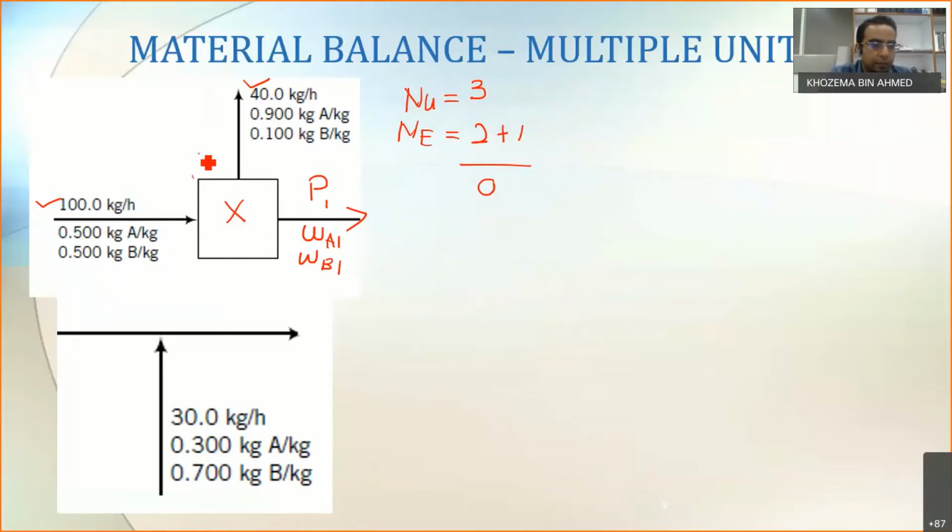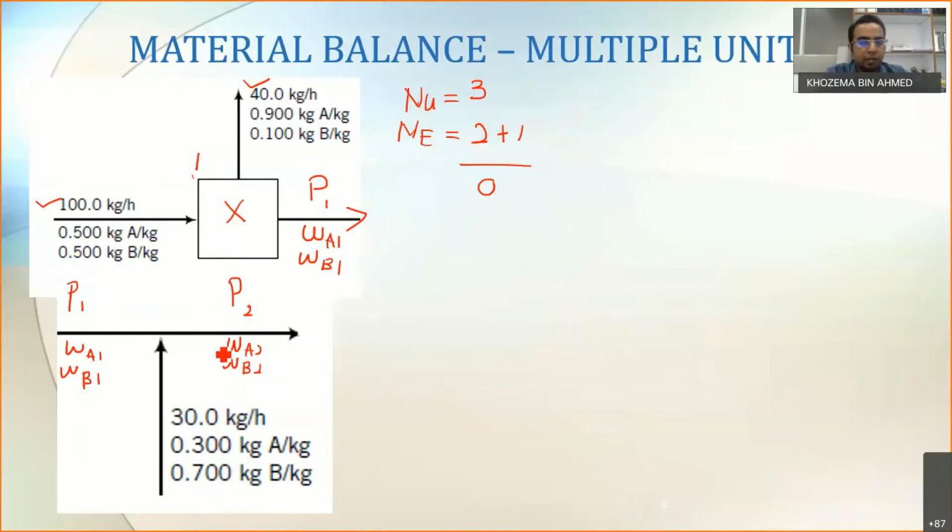So I can label again here, this is P1, this is WA1 and WP1, and then it's mixing with 30 kilo of A and B. And then if you remember our overall system, this is our stream number 2, where we don't know the mass composition and mass flow rate. So I put here my P2. So the same thing here, if I have my P2, then I have a mass fraction of A2 and mass fraction of B2. So 2 here is representing the stream 2.